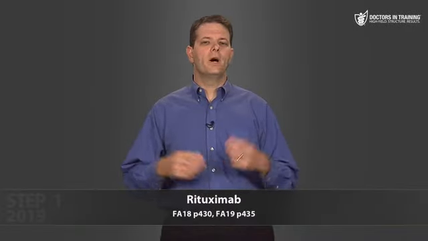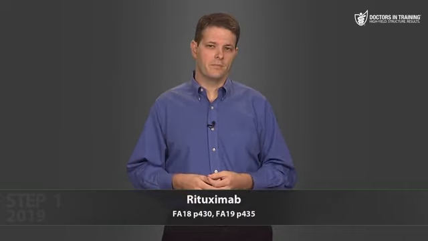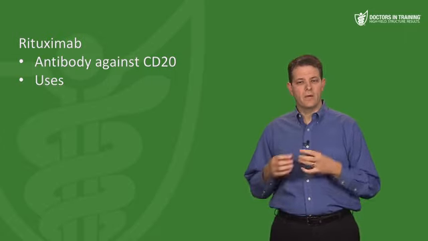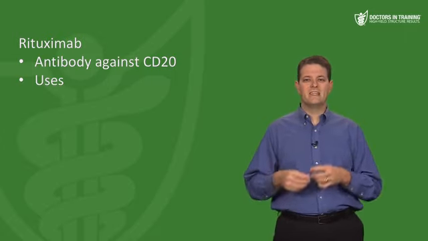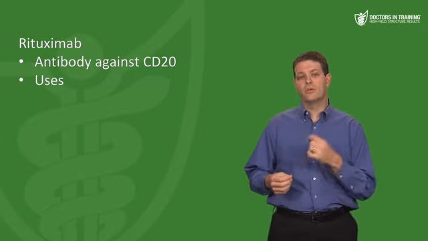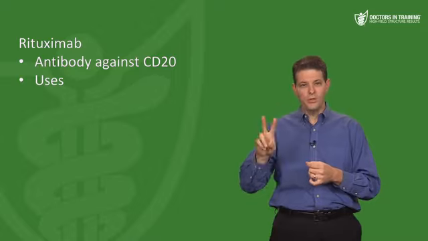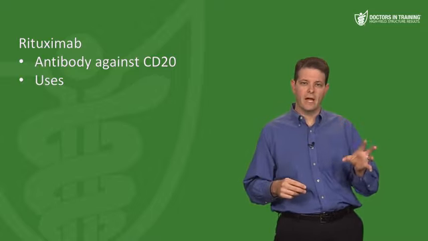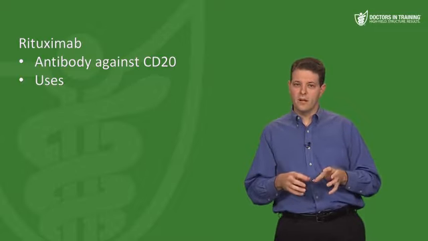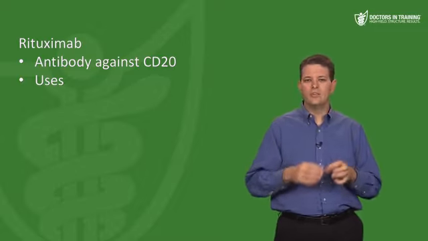Now we're going to talk about a bunch of drugs used to treat leukemias and lymphomas, starting with rituximab. We said that drugs that end in mab are monoclonal antibodies, and rituximab is an antibody against CD20. So that's easy to remember if you pronounce rituximab as "ritu-2-x-imab," like the number 2 and then the Roman numeral 10 or X. So 2 times 10 is 20. So rituximab is an antibody against CD20.